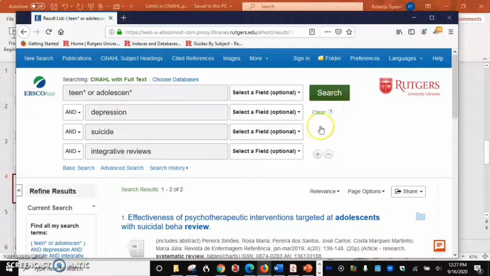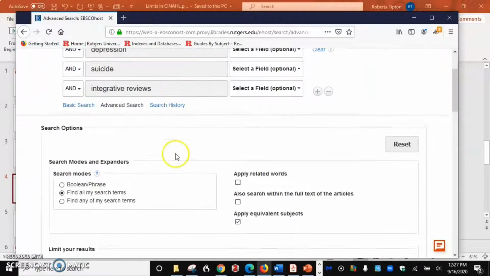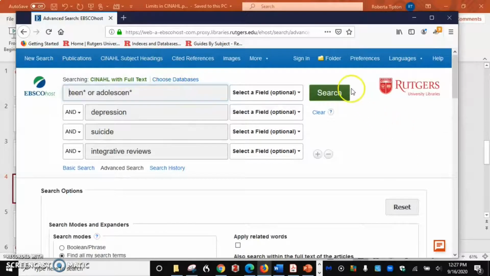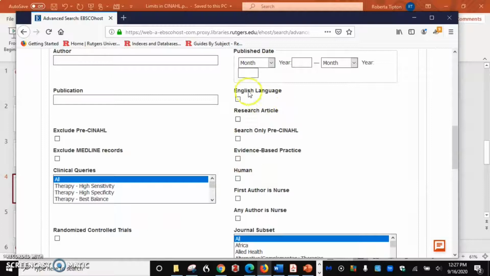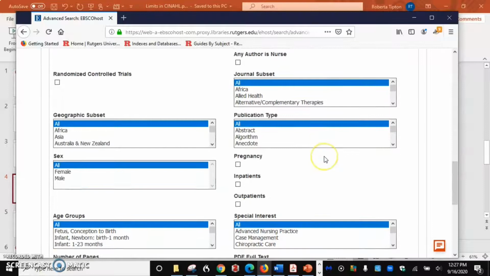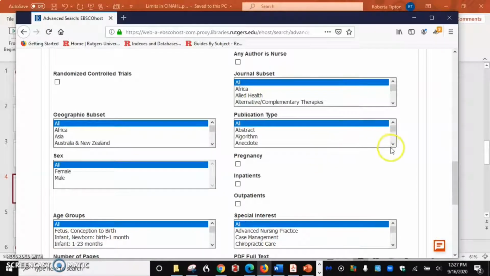Now, let's go to advanced search and look at some different limits. Okay, so here's the search. It hasn't technically been run yet. We can rerun it. And there are many ways. Okay, one thing we could do is limit to English language. That would be useful. And then we can look at publication type. And how can we be sure? And you can see there are a lot of things here, there's a case study that could be useful, clinical trial that could be useful.